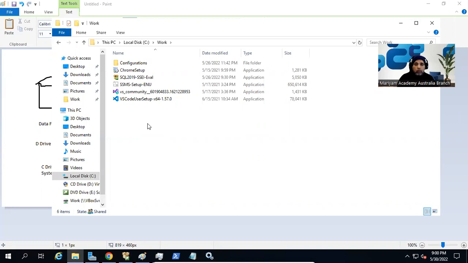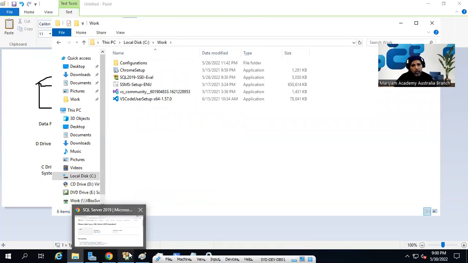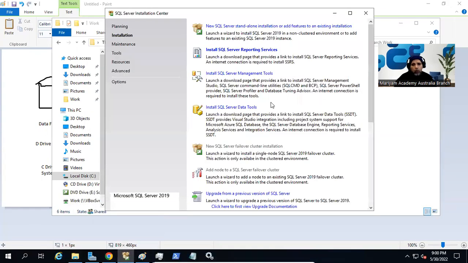But as a first step, I'm going to install SQL Server Management Studio. As you can see, I have already downloaded the installer. You can go to the website, or we can even click on install SQL Server Management tool. If you remember, I told you that's a separate download now.